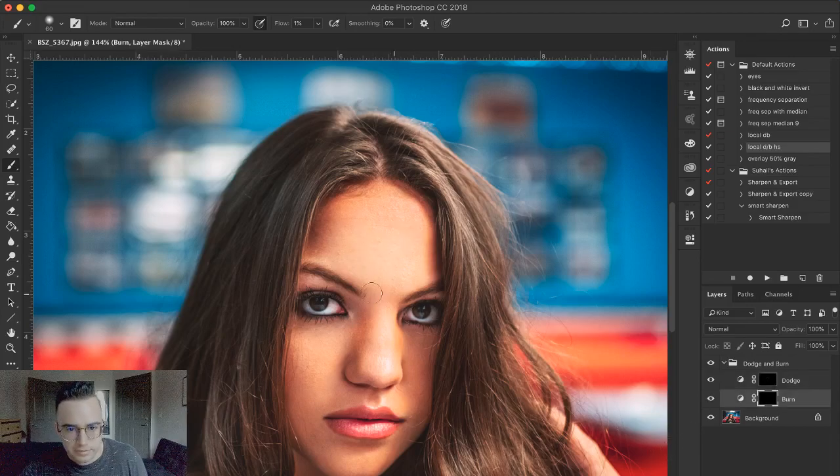I'm going to burn in between the eyebrows and the nose. Burn underneath there. Burn the cheeks a little bit. And then some highlight on the bridge of the nose.